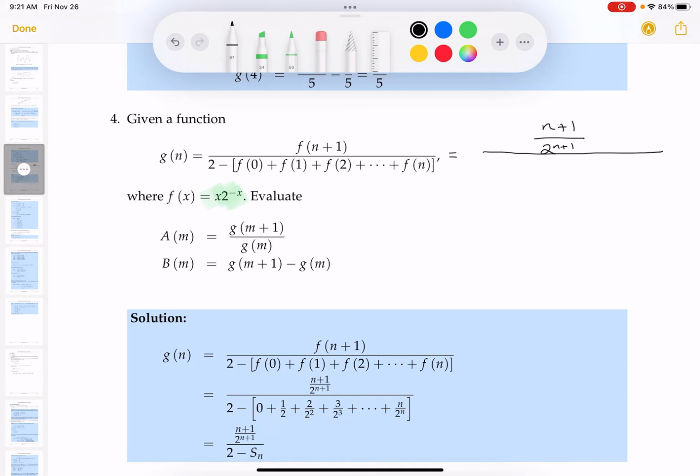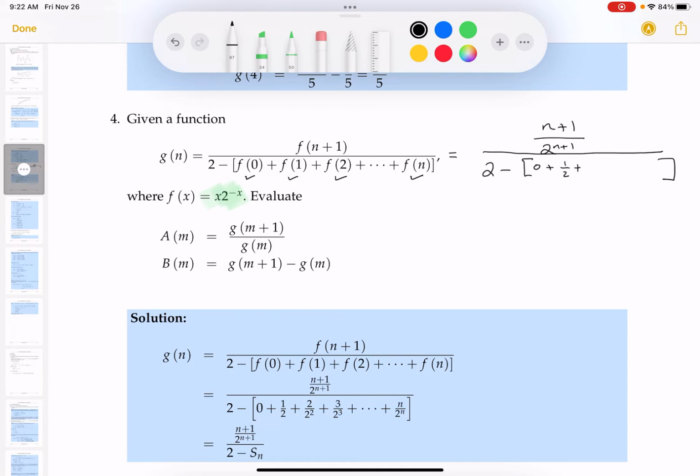And then the bottom is going to be 2 minus, well, this is a bit more tricky, isn't it? And I want to see if I can do these things. And by the way, I'm hoping that there's a pattern to it. All right, so let me write this down for you. So what's F of 0 going to be? That would just be 0, right? And again, I'm hoping I see a pattern. What's F of 1 going to be? It's just going to be 1/2, right?